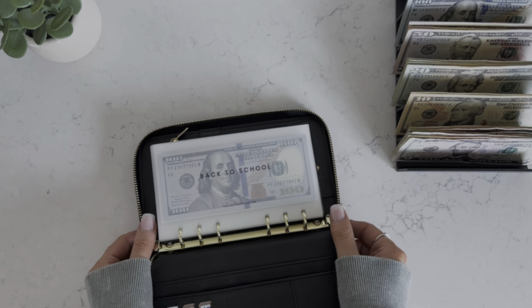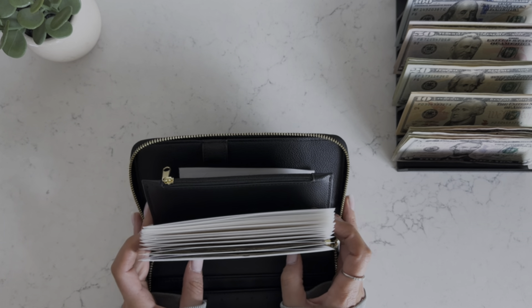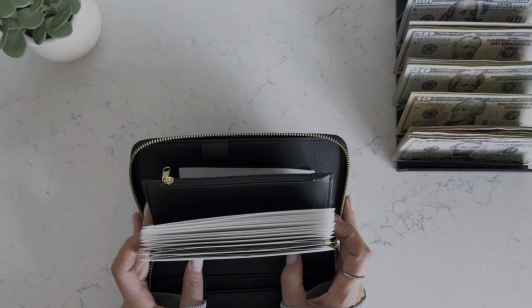Let's get into our cash stuffing. As always, we're going to start with my hot mess of a wallet — look how many envelopes I have crammed in here. My sister and I are in charge of games for my cousin's bridal shower, so we went to TJ Maxx because we're doing the Price is Right game. I ended up buying the kids some school clothes and got a couple of things for fall decor. So we have a lot of envelopes to put back into our sinking funds, but let's do that after we get the wallet situated.